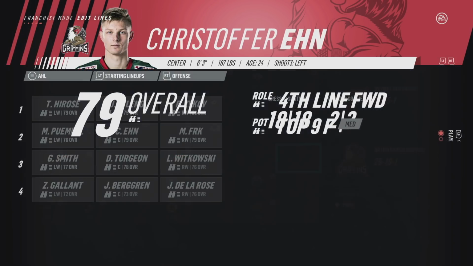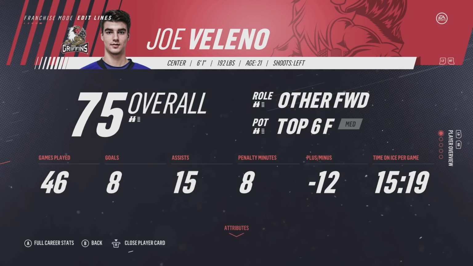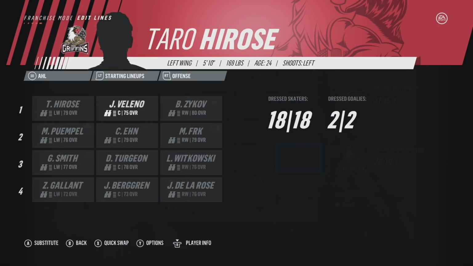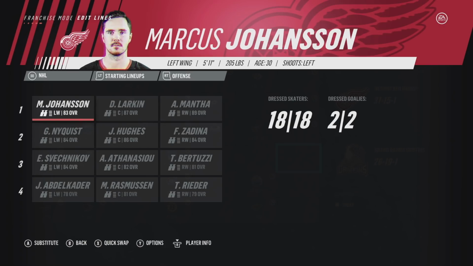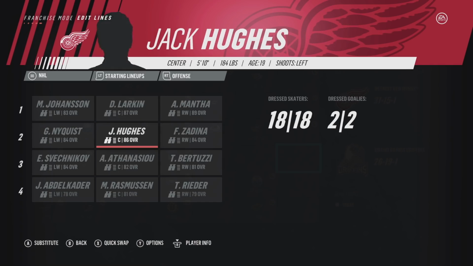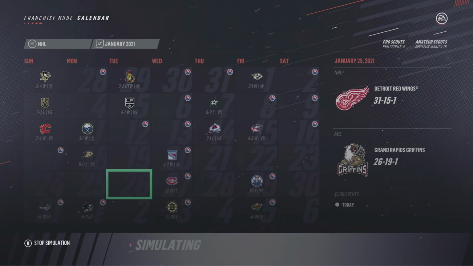Yeah, Ian wasn't getting a whole hell of a lot done. I know Veleno's not either, but he's on a lesser line. So if we try him on that top line, maybe Zikov and Hirosh help boost him up. Let's see. All right. Let's just finish this month off here. Give me a couple wins right here. Come on.